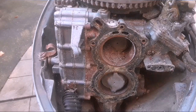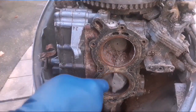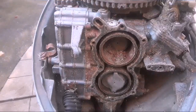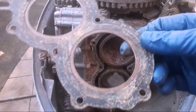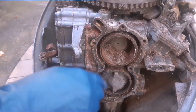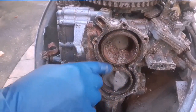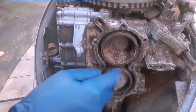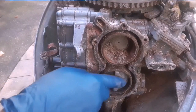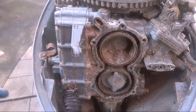Oh boy. I've seen worse. Pop the head gasket off — you can see how bad the block is. Head gasket's not blown, that's a good thing. The rings aren't burned out. I don't see any delamination of the aluminum around the cylinders. On the nine and a half the aluminum is very thin — they're not as prone as the 18s and 25s from the late 60s and early 70s that had that problem. I'm going to blow all this stuff out with the compressor and get a better look. It looks like somebody was pounding on this piston already too — there are some small marks in it.